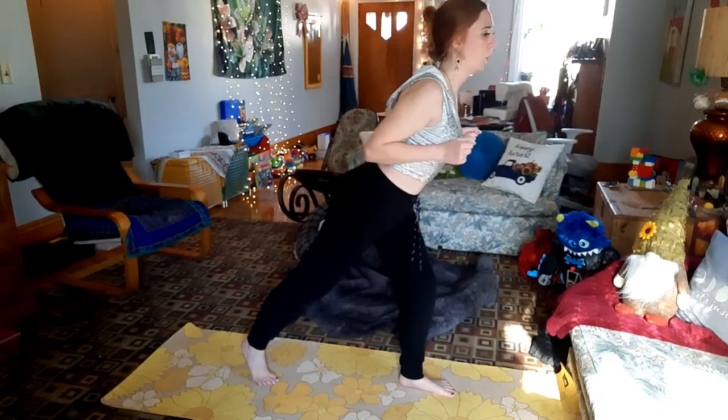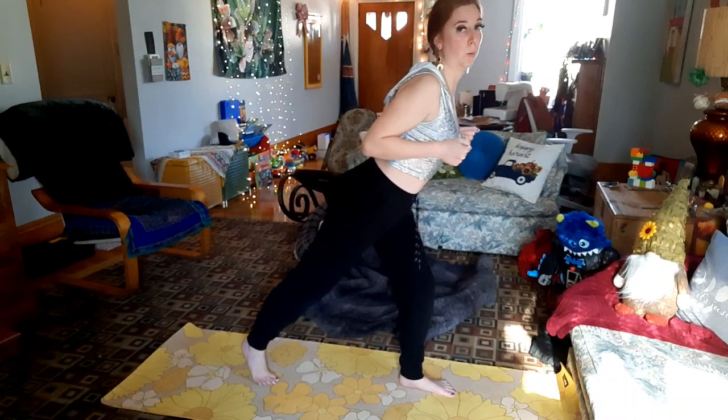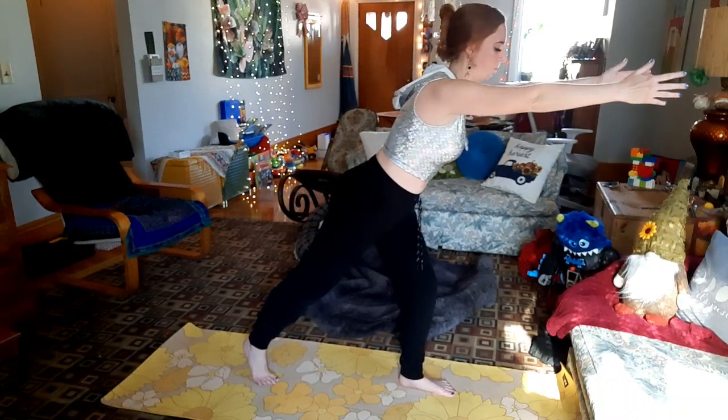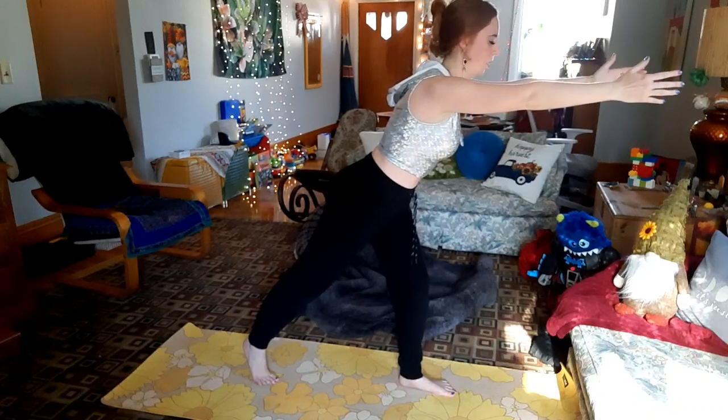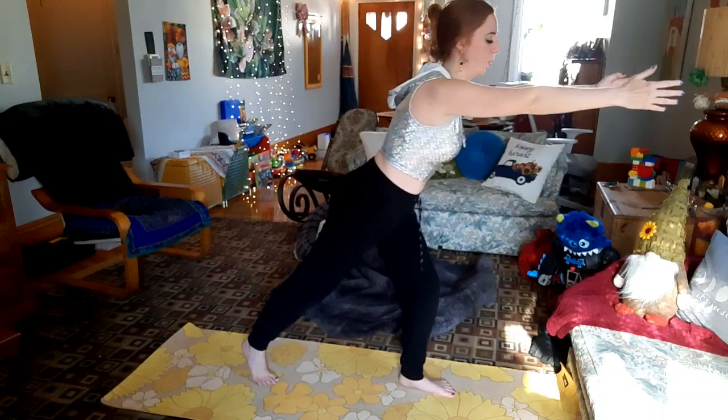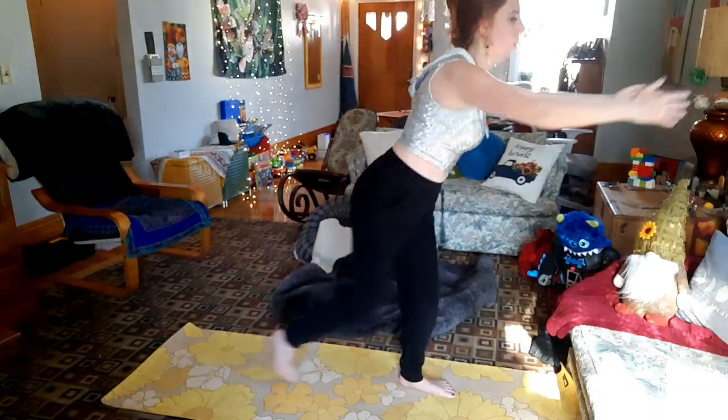Feeling that butt. Your goal is to engage the back of your booty muscles here. Last three. So two more. On your next one, hold your arms out. Let that booty burn. Pull the hips back. Belly button in nice and tight for 10, 9, 8, 7, 6, 5, 4, 3, 2, 1, and step together. Oh, boy.